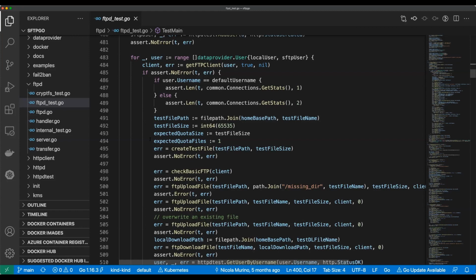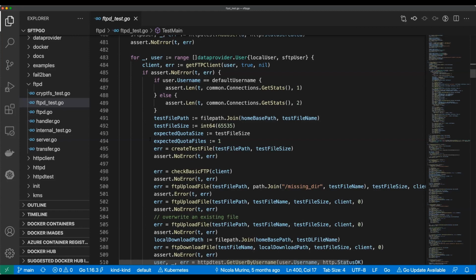Assert.len t. We always have to pass the t because it needs the power to fail the test, which is also annoying because from our point of view, we don't want to have to keep passing t to things. We just want to call methods on t, don't we? And that's what we do.